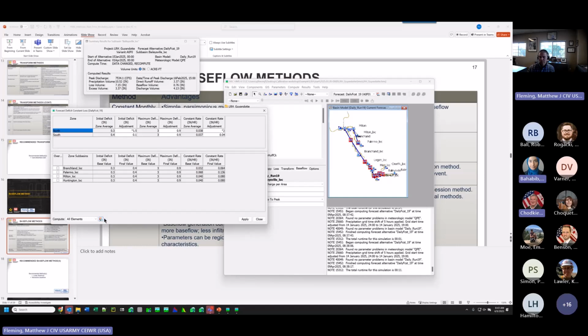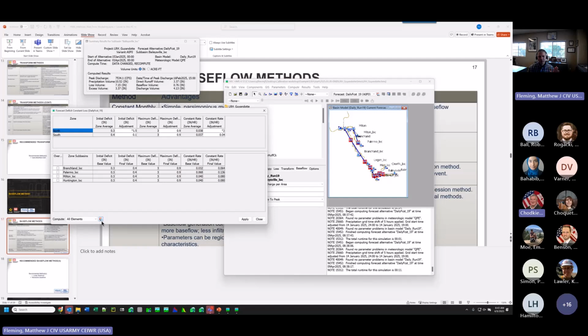If you click this button, this runs the forecast. It only saves the results within the HMS directory of the forecast. It doesn't push the results automatically to the forecast DSS file.